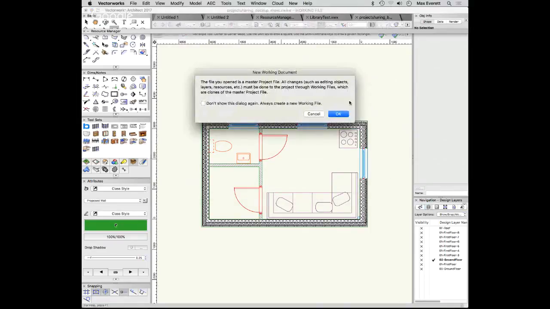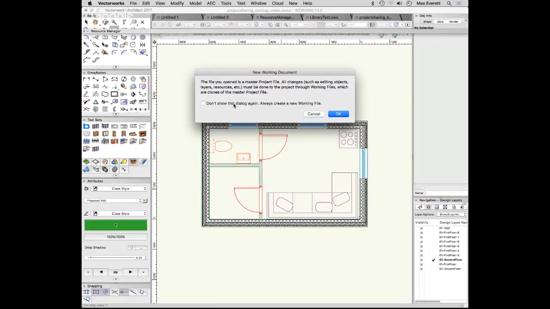And then this is just telling me that we've opened the master project file, but any changes I make for the minute are saved on a working file. So basically with project sharing, there's two files. There's the master file, which resides on the server, and that's the central repository of information. The working file is where you do all your changes, and that sits on your computer. And then when you save things and commit them to the project, they go back to the server and everyone else can read them.